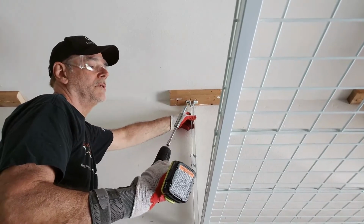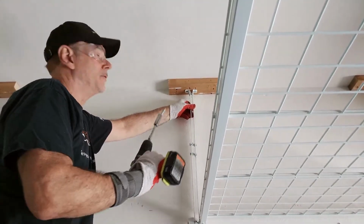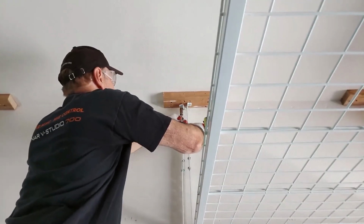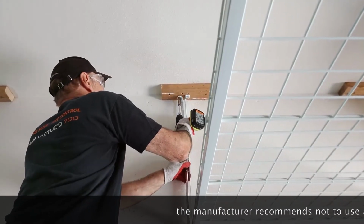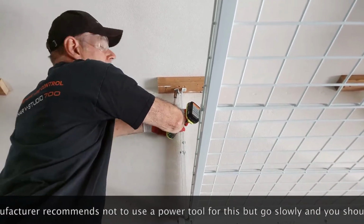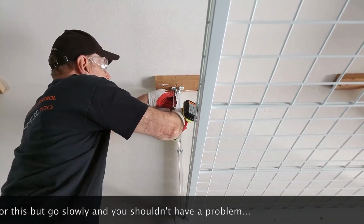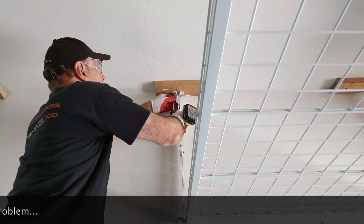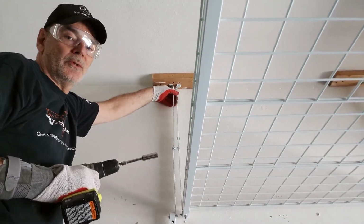Got the bolt into my 1/2-inch driver, and I've double checked to make sure that everything's hanging in the right direction. Put it into my pilot hole, get it started. Now when you're using a driver, you don't want to go too fast because again, that's going to give you a lot of friction and the possibility of breaking the bolt, so just take it slowly. And for now, don't tighten it up completely. We'll make sure everything's installed properly before we do the final tightening.